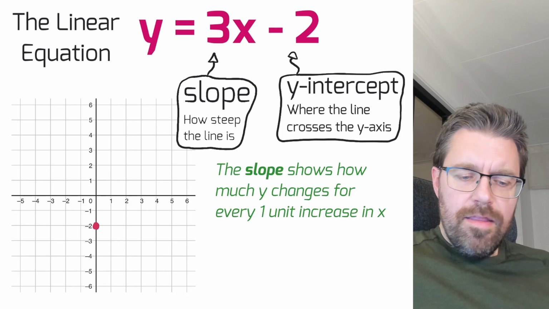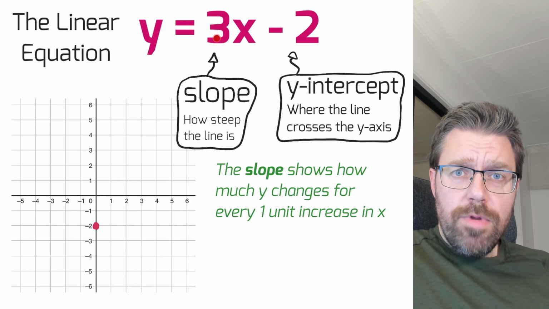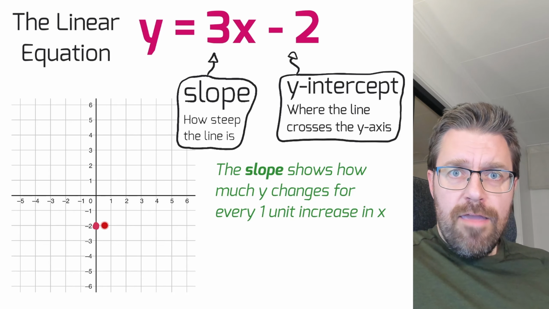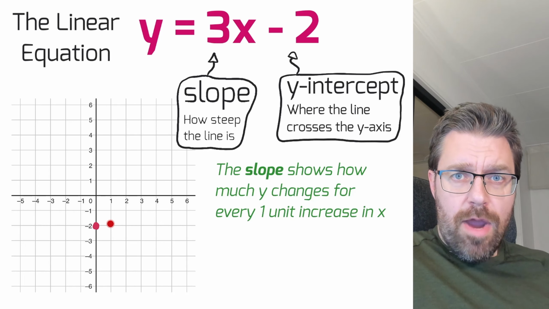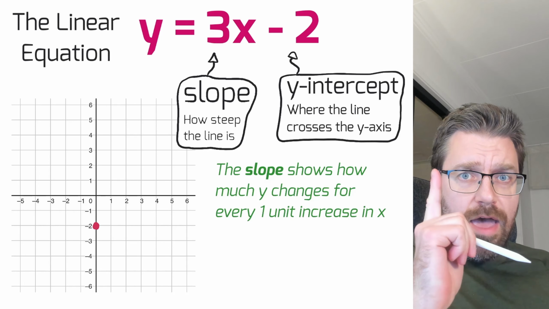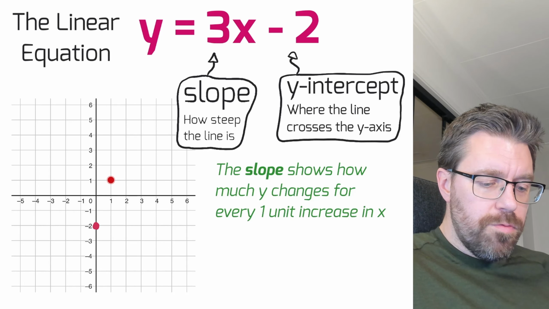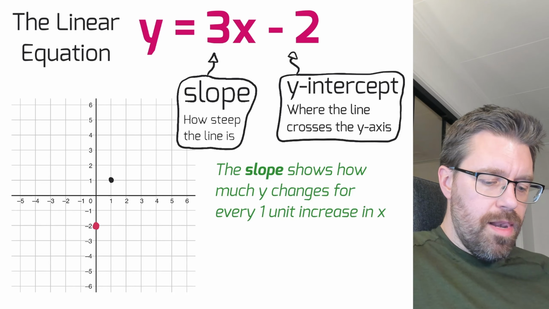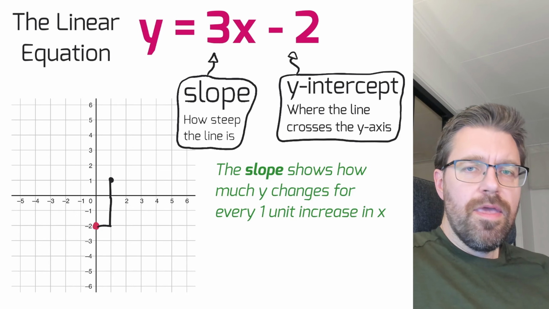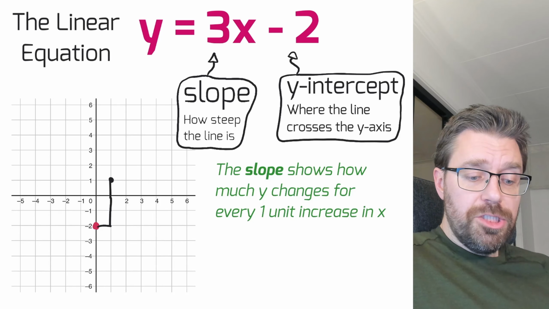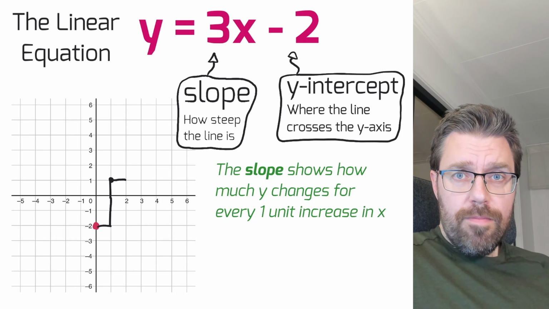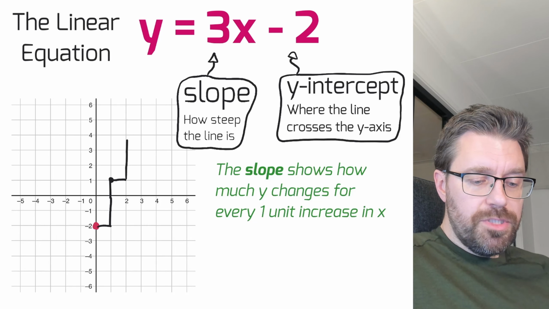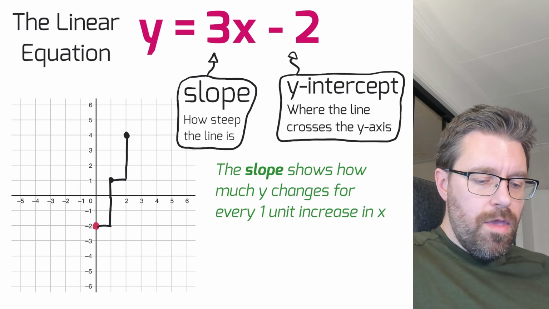So in this equation the slope equals 3, and it tells me that if I go exactly 1 step to the right, I go 3 steps up. 1, 2, 3, up. So the next point is going here, like jump, jump, jump. Okay, next point, I jump to the right 1 step more, and then jump, jump, jump. And then we got this point.